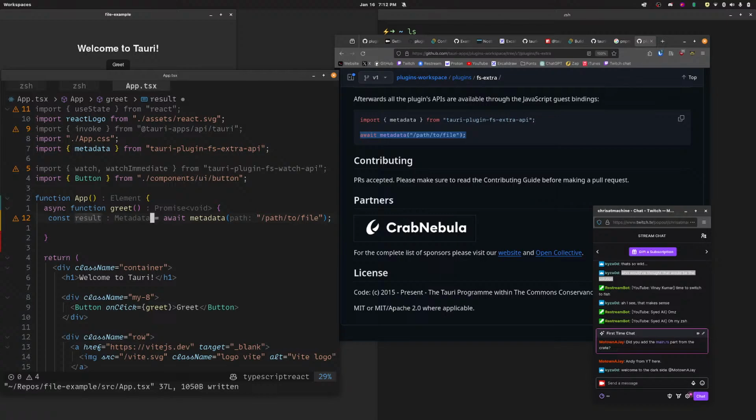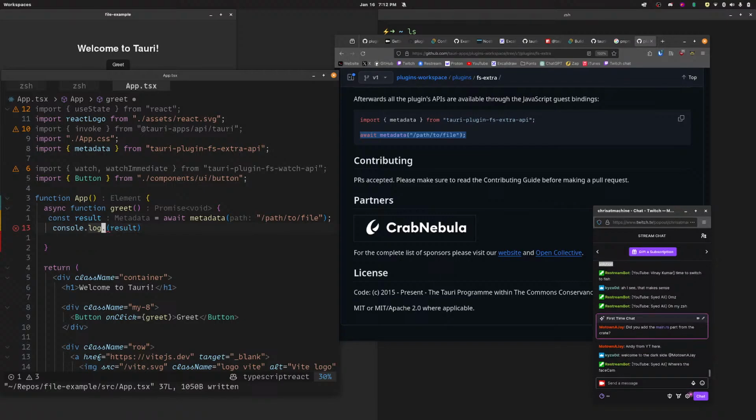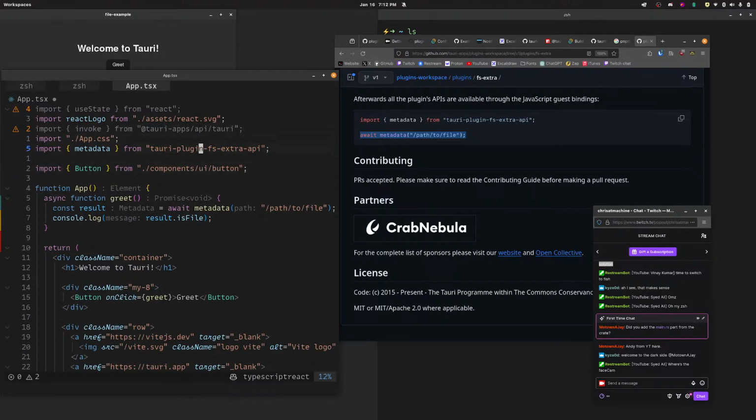Okay, it gives me back a metadata object, so then if I do console.log this thing, results, and can I log it? What's your problem? Identifier expected? Oh, yeah, there we go. Okay, now this is of type metadata, and on metadata it has some information. So maybe we'll just say is file. We can just get a Boolean about whether or not something actually is a file. And now there's some path to the file. I did change this, so it should be a file.